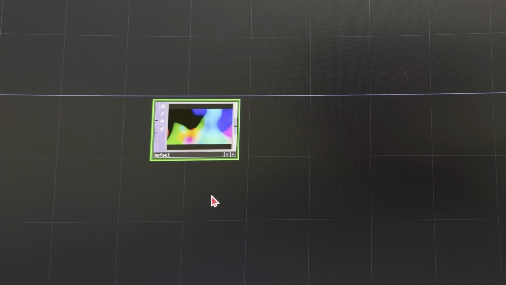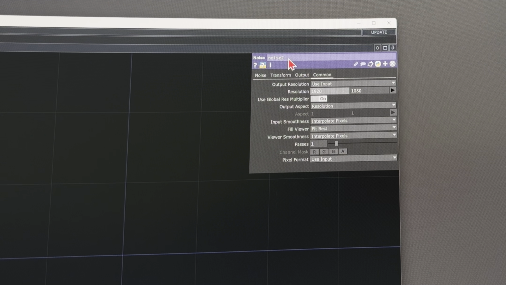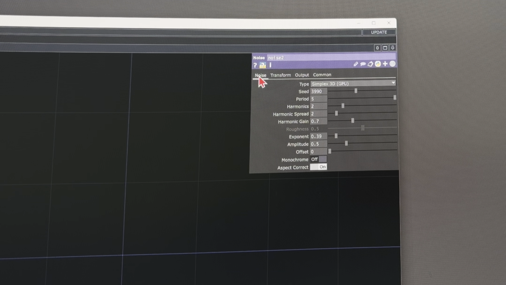Next, we create a second noise TOP. Just Ctrl C and then Ctrl V. In the second noise, we only change a few things. The seed changes to 3058, and the period we change from 5 to 3.